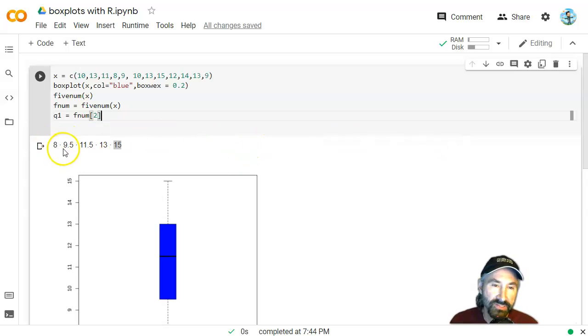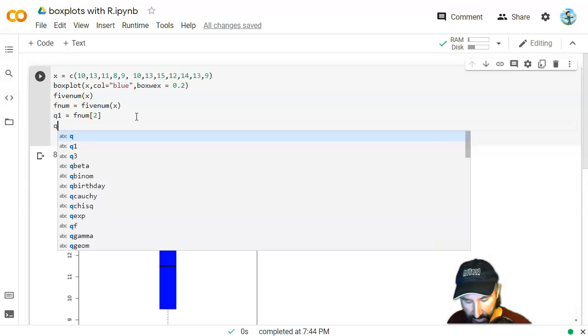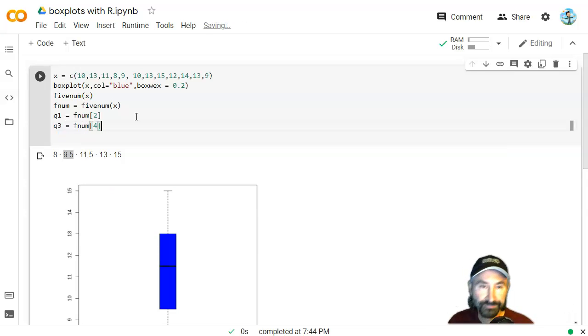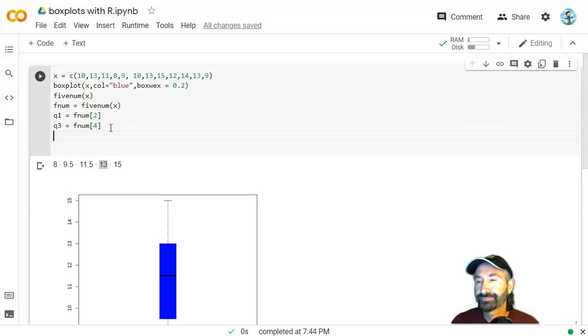In other words, this is the second element of fnum, and notice how I use square brackets, not regular parentheses. Then we're going to do Q3 equals fnum[4], and again, that is Q3. That is the fourth number out of all these, and I use square brackets, not parentheses.